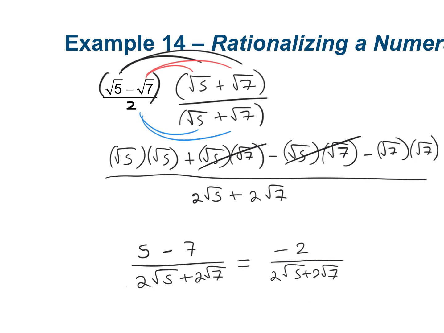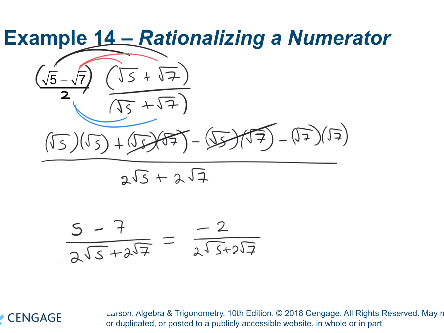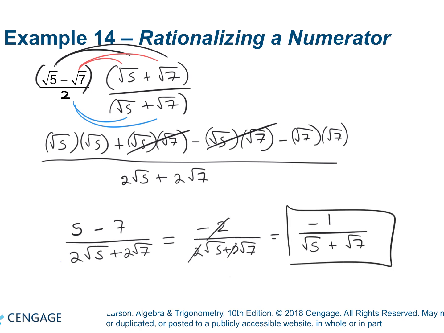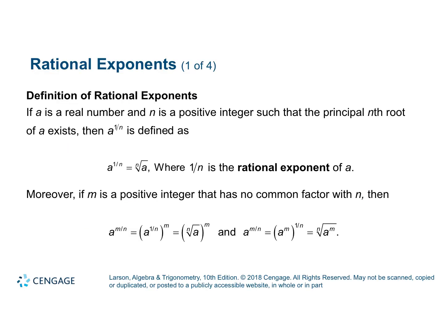There's actually one more step I can do to simplify this. Since I have 2's on the top and on the bottom of every single term, I can actually simplify all of these and make them into 1's by dividing everything by 2. So I would end up with negative 1 over root 5 plus root 7. And that will be your final answer for rationalizing the numerator. What if we left it at the 2? If it were the denominator with its conjugate, you would do the exact same thing, and it will cancel out for the denominator.